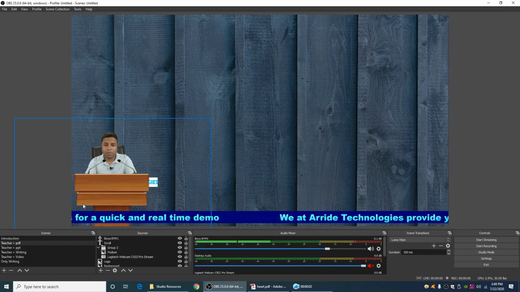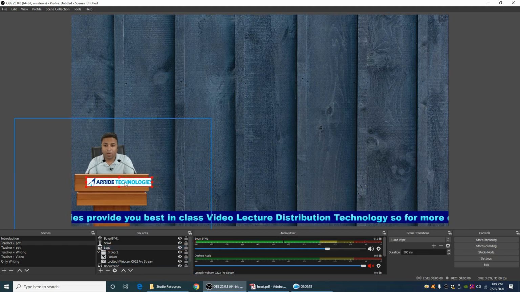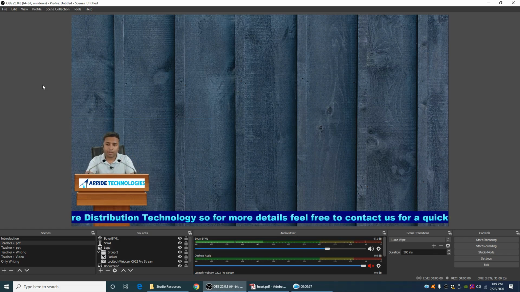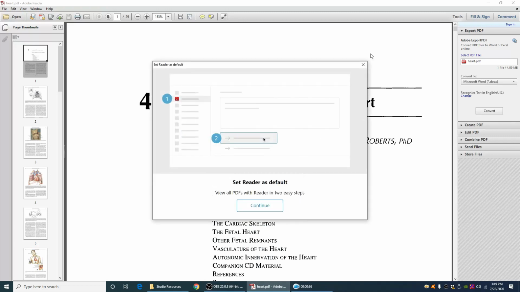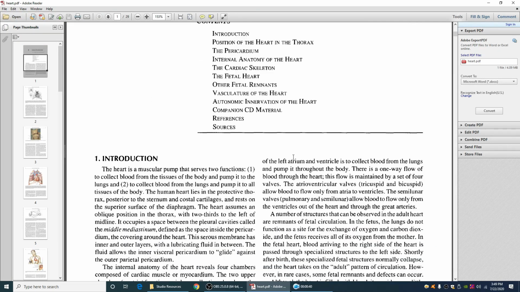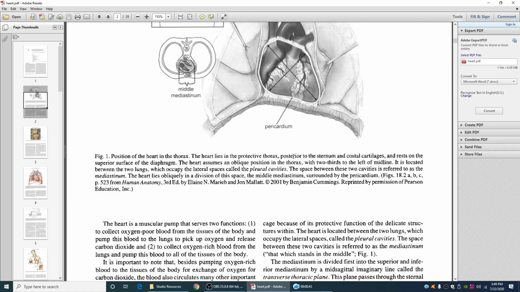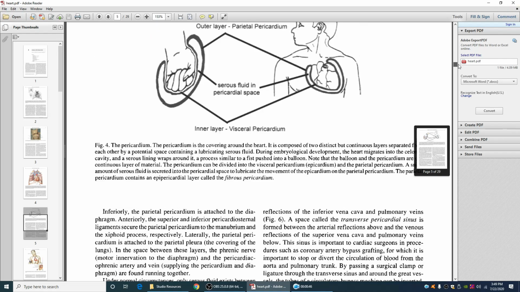Now we want to bring the logo to the top because it has gone behind me. You can see the logo here, click on the logo and click on this up arrow button, that is move up. You can see the logo has come on top. So I can place the logo right on top of my podium, like you can see right now. Now we have to add a PDF which is already opened here. This is the PDF from which I'll be teaching, I mean the teacher wants to teach. So this is the PDF.